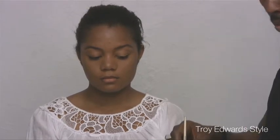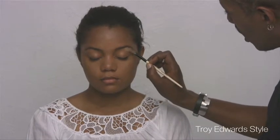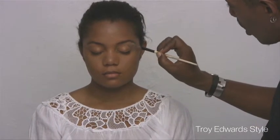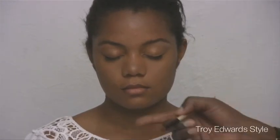Next I'm going to take a little bit of banana, which I talked to you about previously. This is from Bobbi Brown and I'm just going to add this right above the brow bone. What this does is it just helps to give definition to the brow bone and also helps to highlight and give some light on the eye. So open and look up. It's just very natural, very clean, nothing dramatic — you want to keep it simple.